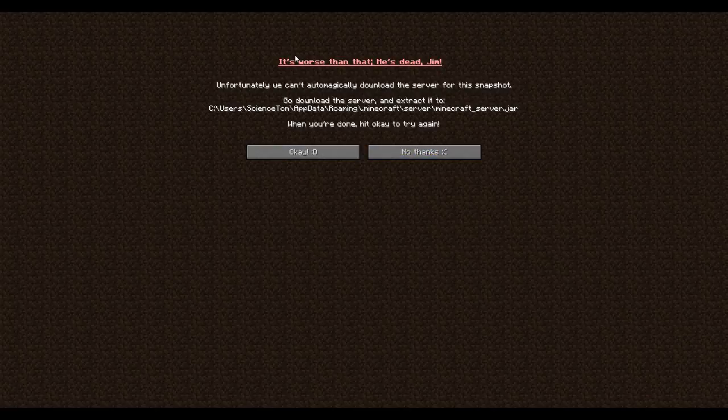Okay, so all you have to do when you get this error message is go download the server client for the snapshot and create a new folder. If you don't know how to get there, you put percentage sign appdata, all one word, another percentage sign. It should take you to your roaming folder, and in there you click on your .minecraft folder, and when you're in that, where it says bin, saves, stats, that kind of thing, you make a new folder and call it server.